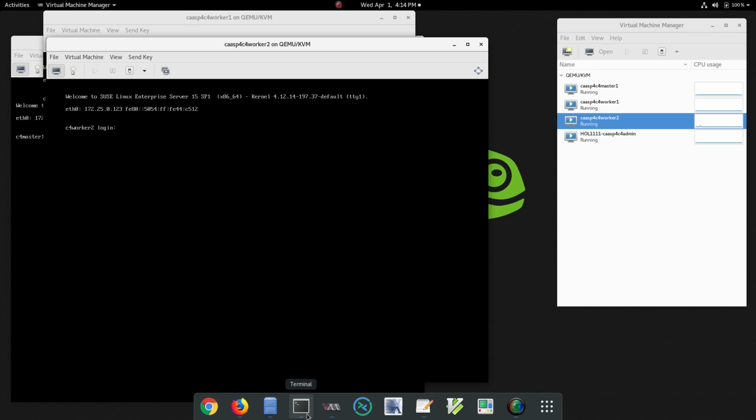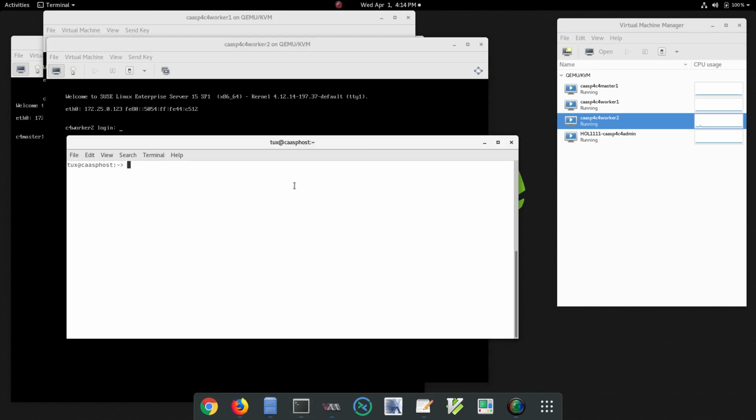Okay, now for the next step in the cluster building process, let's go ahead and take a look at our C4 admin node. And we're going to go ahead and log on there to the C4 admin node. We're going to log in as SLES. That is the account that the CASP installation wants to use, and that's what we've actually set up in our AutoYAST files as well, so that the proper keys are moved into the right places. So we've gone ahead and we're logged onto the C4 admin node.